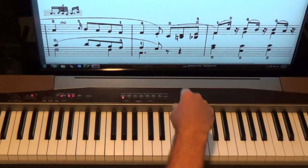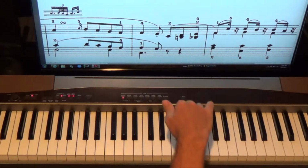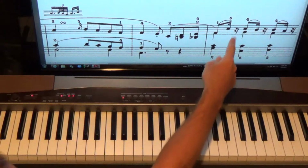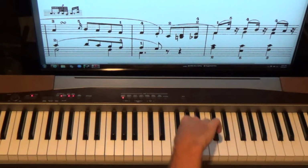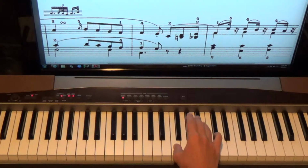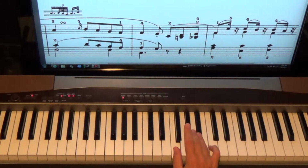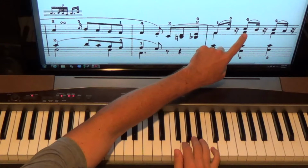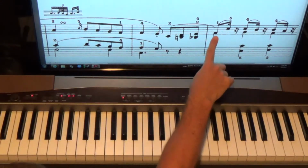F, C, and then we're going to go bottom, which is G and C together with two and five, and then four. They have four there, but you know, whatever. B flat, slow movements, the fingering isn't quite as important because you have time to change. And then F and B flat together, and then A. So it's one, two, three, four. One, two, three, four. See how there's two counts on the eighth note?